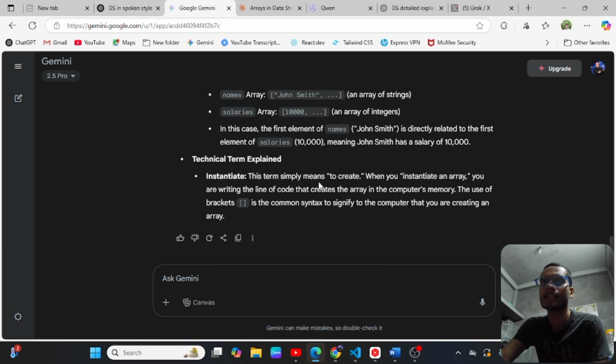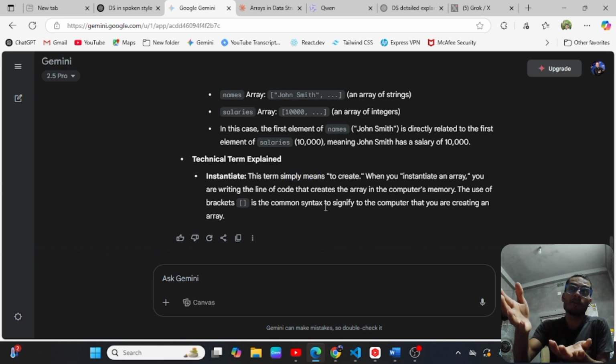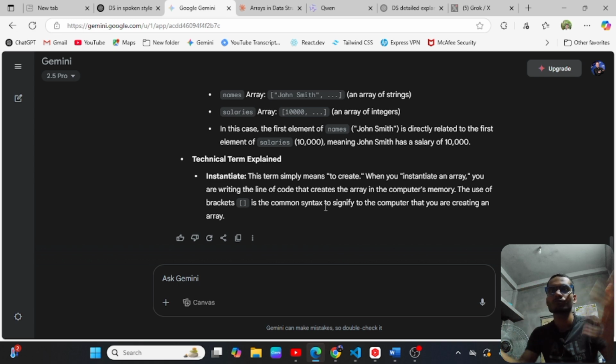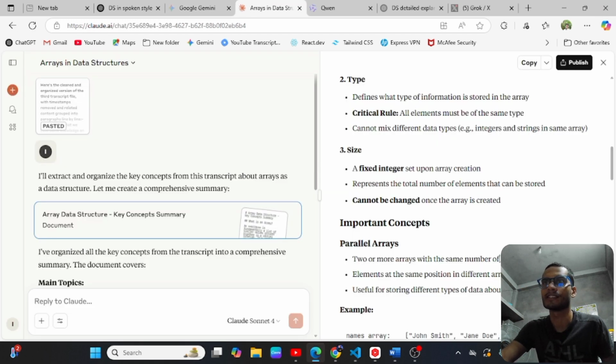So yeah, and here is one word used in this platform, like instantiate. This term simply means to create, right? So guys, you can imagine if you don't know that particular word, within this transcript, AI can explain. Right. Let's see on Claude what Claude says.